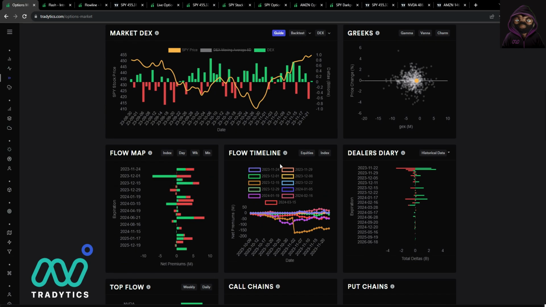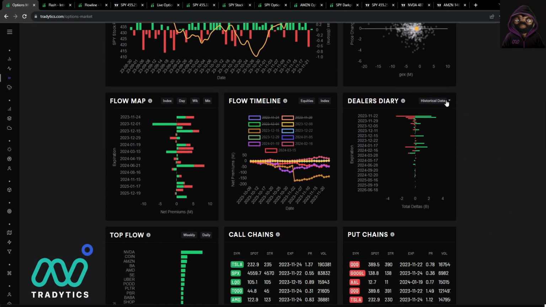All right. I don't really use flow timeline that often, but it does give you a snapshot of whether we're seeing an increase or a decrease in flow as we go along. So you can check your different dates to see how they appear. If you want to look a little further out, let's get rid of some of the close dates and see what happens. We look into the further dates, and we see a little bit of degradation going into the 12:15, right? So flow is exiting there somewhat. That could be a bearish thing. It somewhat matches up with our 12:1 there a little bit.